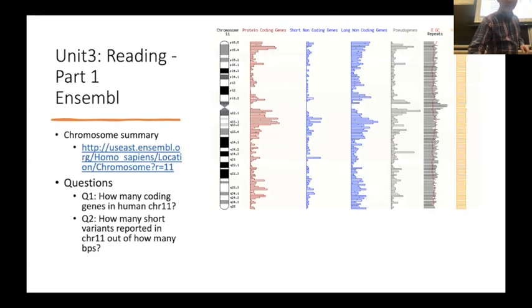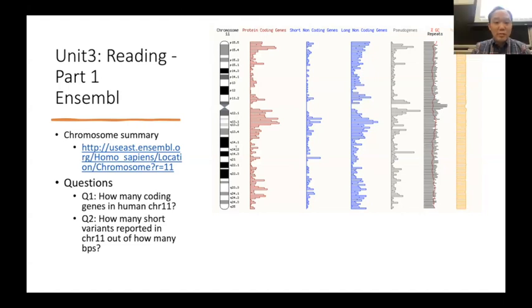Now, even though you can do a Google search and happen to have good luck finding it, let me introduce how you can systematically find it in a database. So let's do that together.